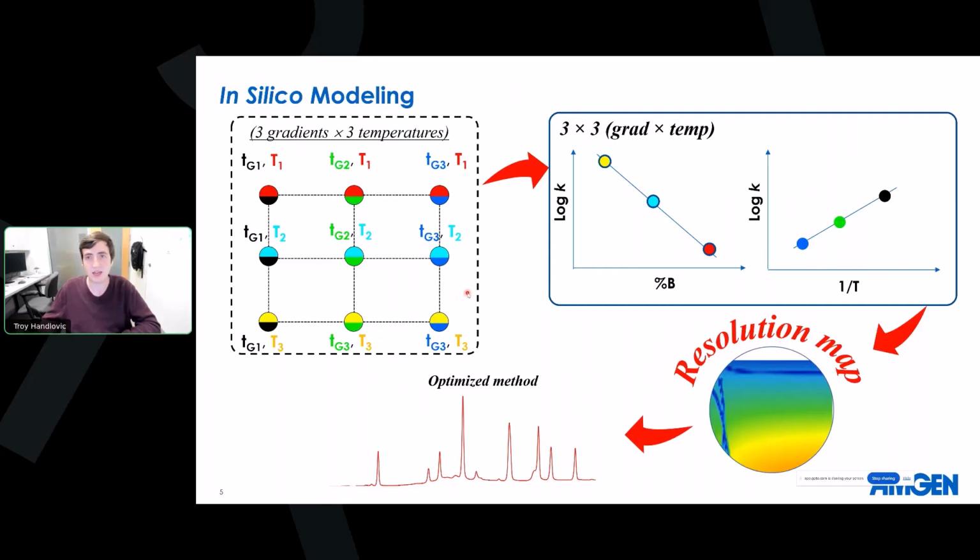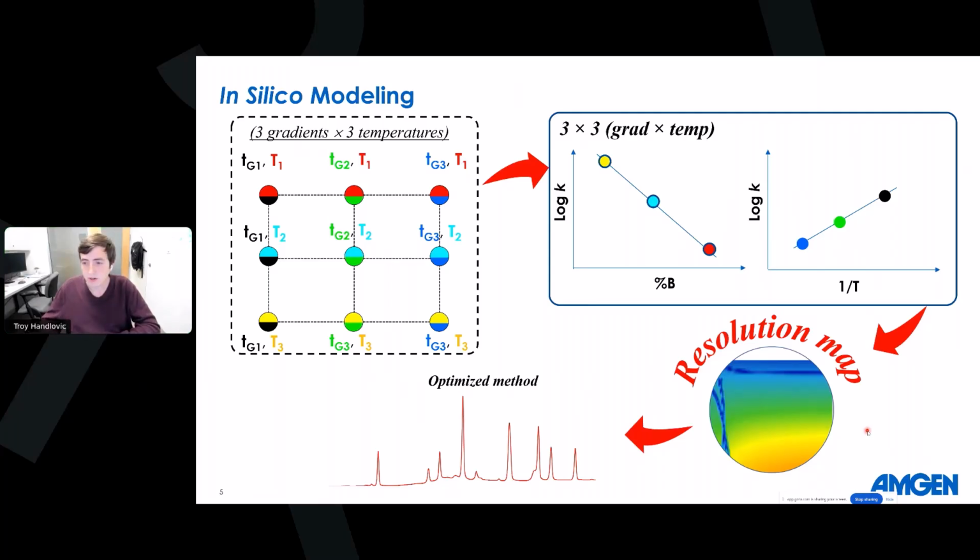We then take this data and put it into ACD's LC simulator, which forms relationships between the amount of organic in the mobile phase and temperature, as well as some other parameters, which I could show you. And we then have an output of a mapped separation. So we look at the resolution maps, we choose our desired conditions, and then we end up on our optimized method that serves a certain goal that we could then experimentally validate.